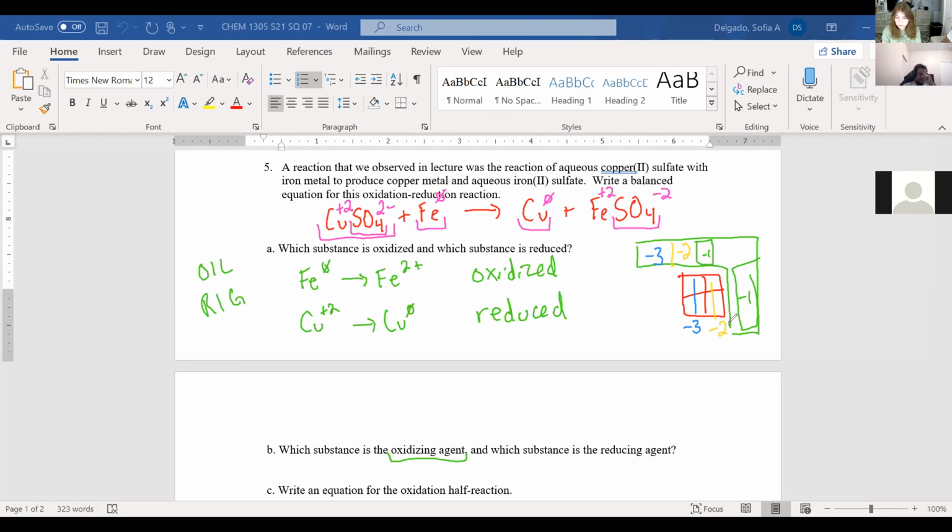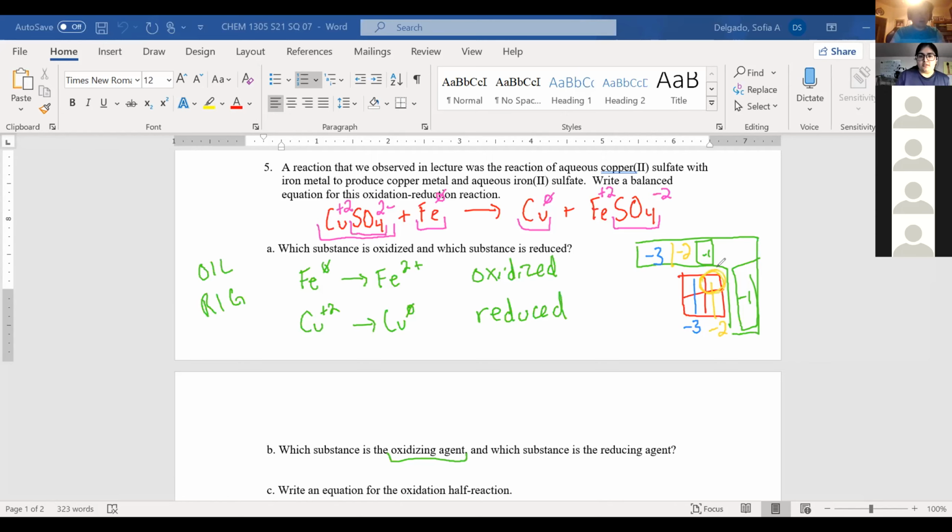Yes. Okay, so sulfur is this box right here. So it's always going to have a -2 charge. And that's what sulfate is always going to have, or all the sulfur polyatomic ions, we're working with sulfate, right? So this one is going to have a -2 charge. Did that answer your question? Yes. Okay, cool. So that's where that came from. So then now we know what's being oxidized and we know what's being reduced. So how do we identify the oxidizing agent and the reducing agent?